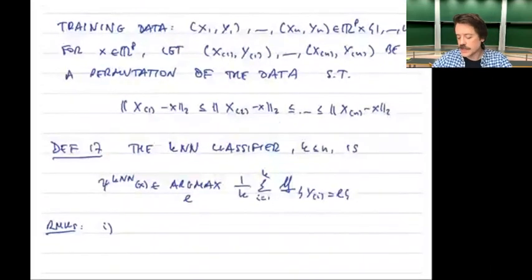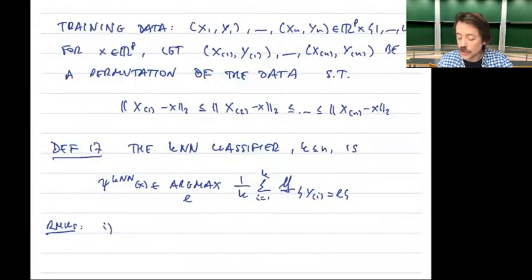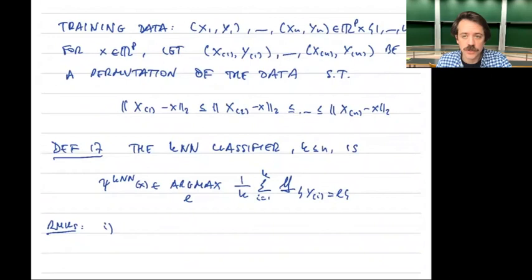So what is this saying? Well, it's clearly saying that we wish to look at the k nearest neighbors and then look at the proportion of them that have a given label L, and then we'll take the largest proportion as the label that we assign to this given x. So it makes perfect sense. On many occasions, in the definition you won't see this 1/k, but I like to introduce it. It of course doesn't make a difference whether you include it or not, because this is a constant in terms of L, so you could take it out.